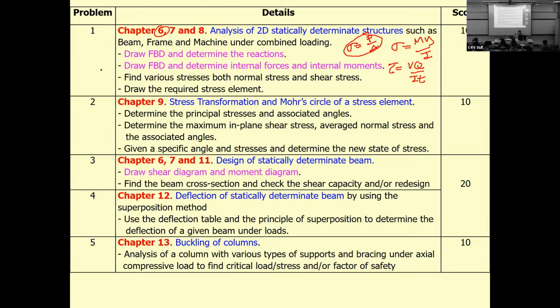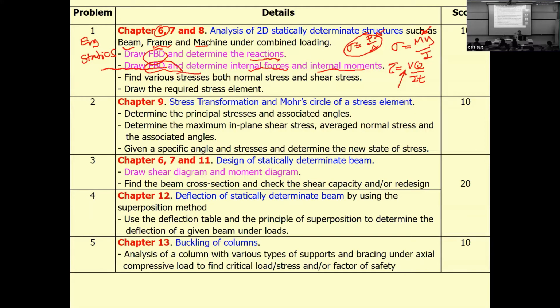I will be talking about the equation later. But what I need to tell you is the knowledge and skill from the engineering statics, which you are supposed to go back and review. First, draw the free body diagram of the structure, including beam, including frame, including the shaft. And then you have to use the equation of equilibrium to determine the reaction. Okay, and that is not enough. You need to find the internal force, the internal moment. You also need to determine the internal shear. That means you have to cut the structure to draw the free body diagram of the segment of the structure, and then you determine the internal force, internal moment.